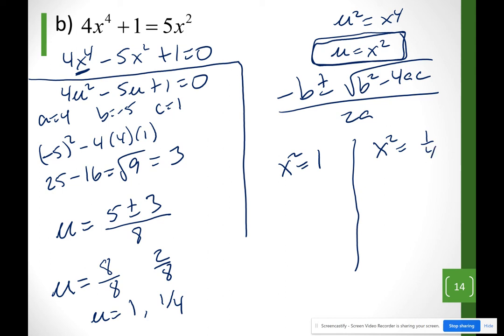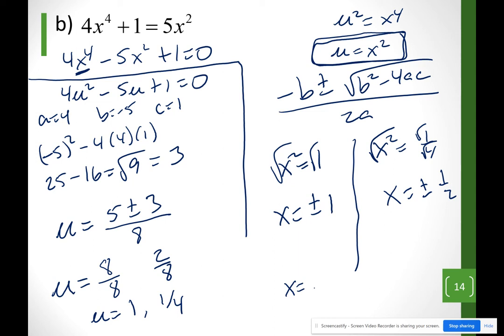Work that out. Now, good thing here, x squared equals 1. Let me do the square root of each of it. The square root of 1 is either plus or minus 1. Now, this other one, I'm looking at this as the fraction of two radicals. So x equals plus or minus 1 over 2. So now my solution set, when I'm solving for x, let me write my negative signs first. -1, -1/2. And then my positive numbers.